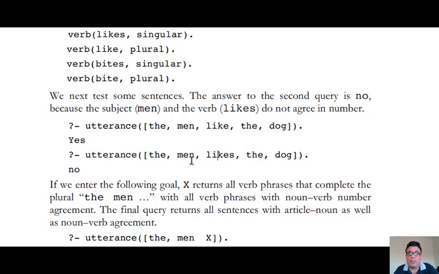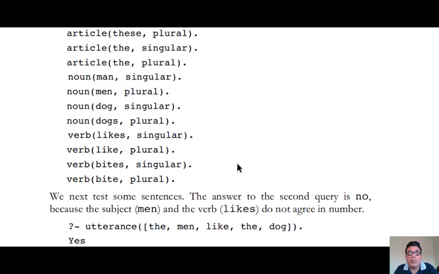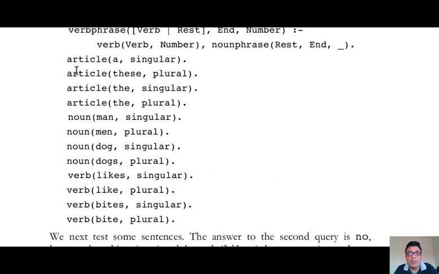So it doesn't have an agreement. In our previous implementations, in which we just were using a context-free grammar, this will be okay. This will say yes, right? So for that, look at that here in the terminals for the grammar. We're adding additional information, like for articles, which ones are going to be used for singular and plural. The same for nouns and verbs.